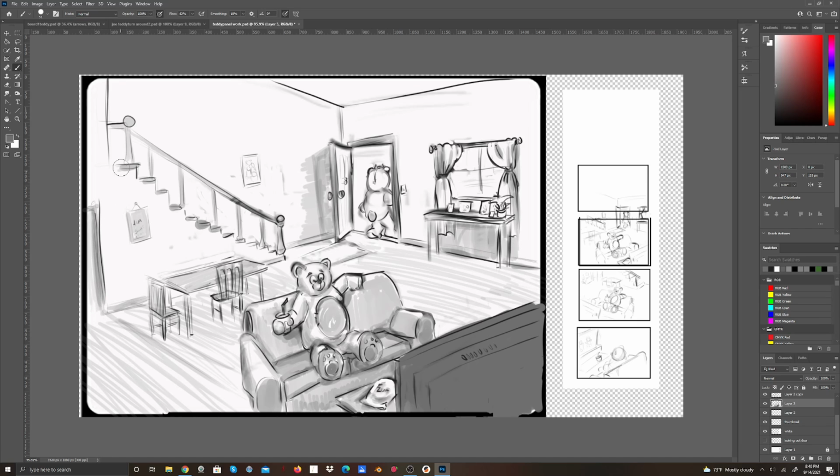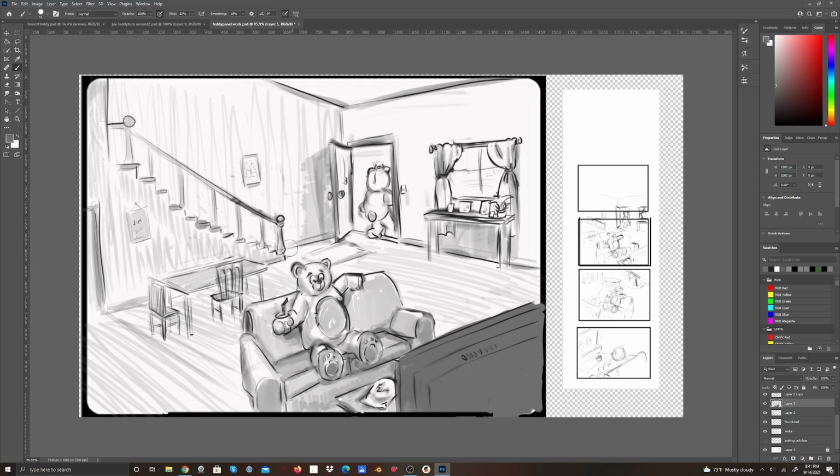So what you have to do is just make sure that you pay attention to everything in your background, to keep your shot continuity.